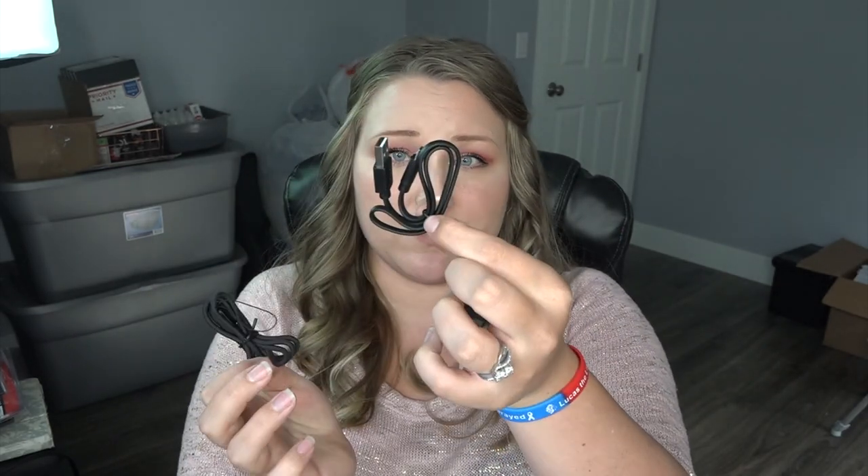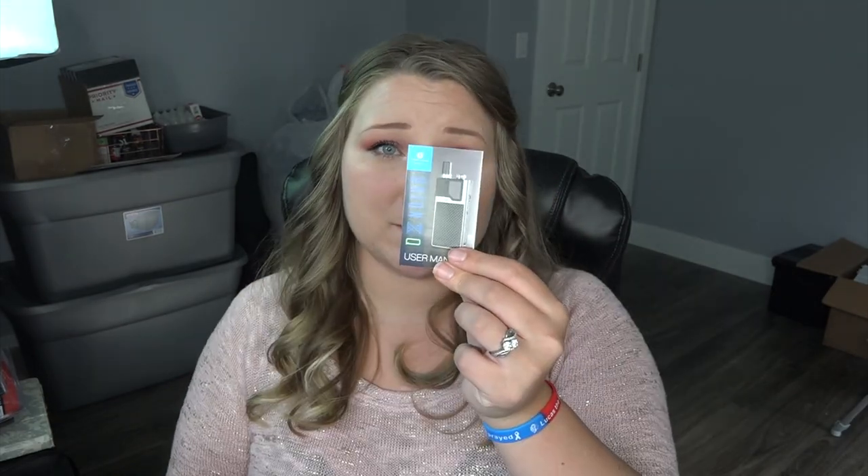I'm not sure if there are significant differences between the Orion and the Orion Q, but I just wanted to try it out — and it is so pretty. We have the little mod, and here's what else comes in it: a little rubber piece which I think is some sort of lanyard attachment, the lanyard itself, a micro USB to USB cable, and a pod. It also has a caution card saying do not inhale immediately after filling, a warranty card, and a user's manual.